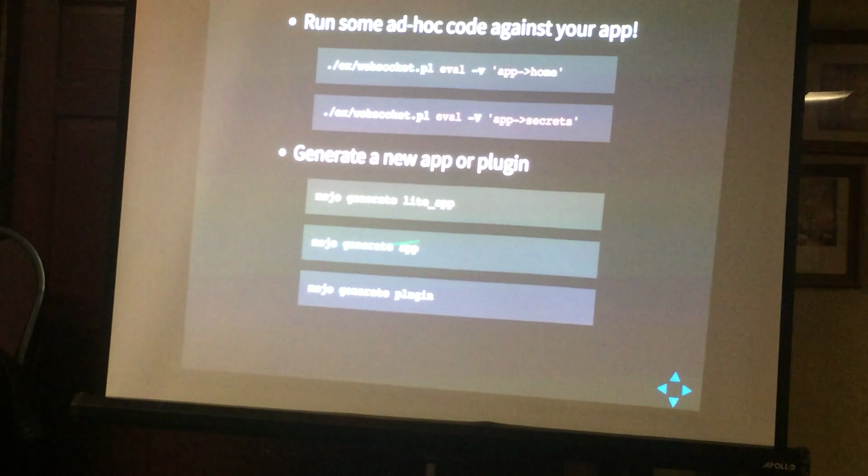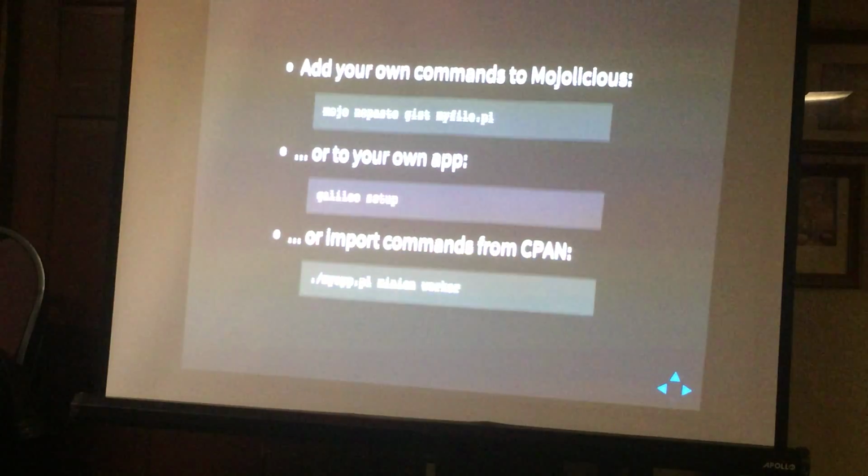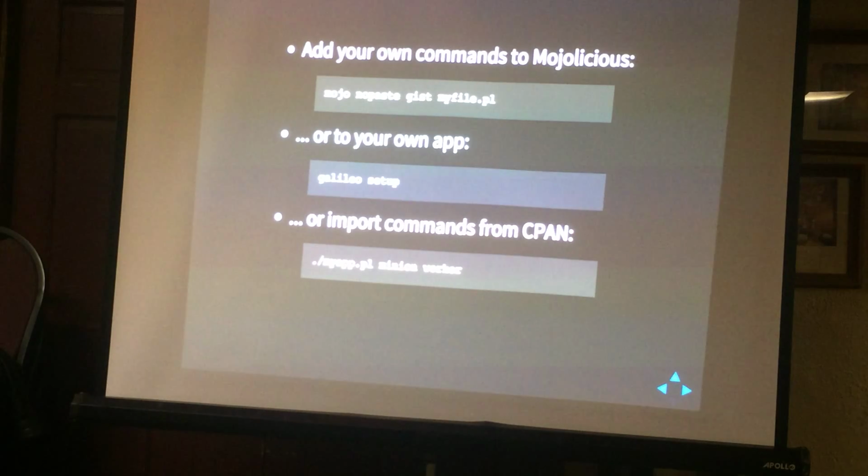There's a few other extra ones like generate, which lets you build an app. You only need those once. You can even add your own. I wrote a Mojo no paste, which is kind of cute. It's sort of a clone of the original no paste, but it uses the Mojo tools. It was mostly to see if I could do it, but it's got a few little handy bells and whistles if you like. What's no paste?